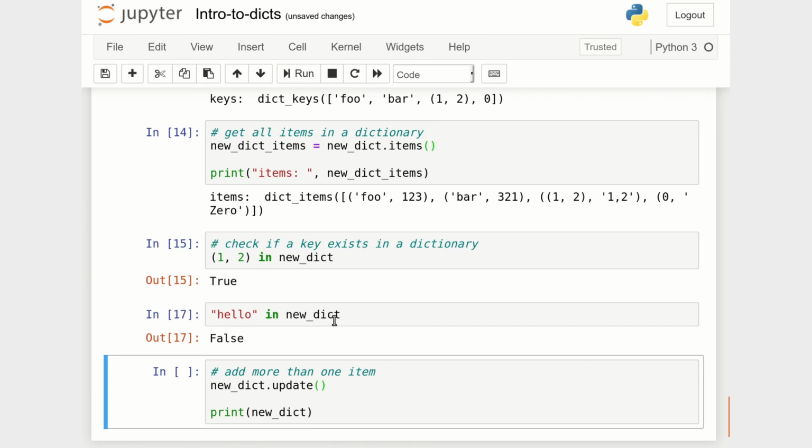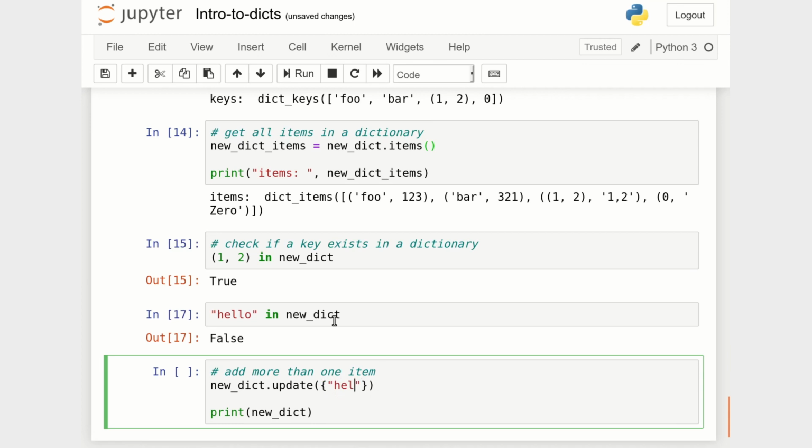What about adding multiple values to a dictionary? That's something you might want to do, and in the real world you do it pretty often. You can do that by passing a dictionary to the update functionality that's already defined in your dictionary. This is really nice because you pass in a dictionary and it becomes a sub-dictionary inside your dictionary. It's a little complicated when I say it, but it's actually very simple. So let's go ahead and add this hello that didn't exist before.